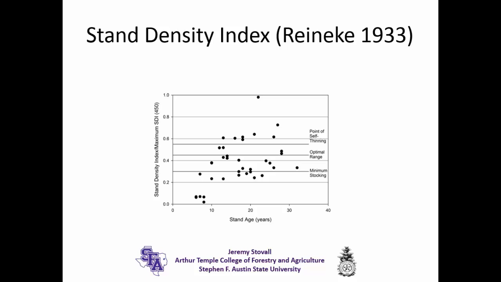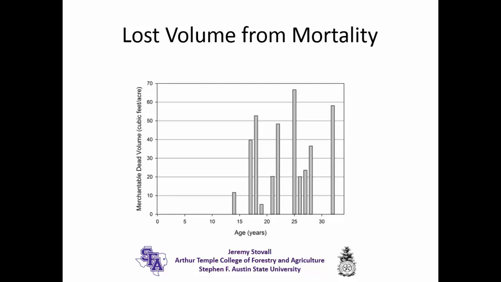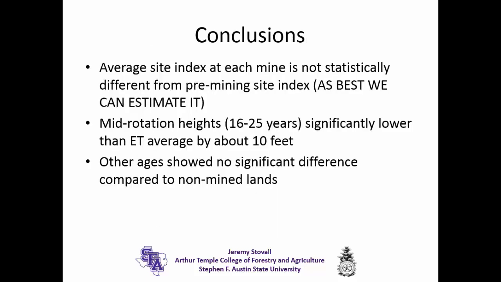Now, these reclaimed mine lands are regulated. If the regulator wants 450 trees per acre to ensure bond release, the managers are going to be pretty conservative with their thinning. Here's some of the mortality by age, and we're seeing some substantial mortality in some of these older stands. If these stands weren't on mine land, and there were no regulatory hurdles, managers would thin these, capture that mortality, and put it on a log truck. Due to regulatory constraints, there's some issue thinning these stands in a timely fashion. So that's something that could be looked at more going forward from a regulatory standpoint.